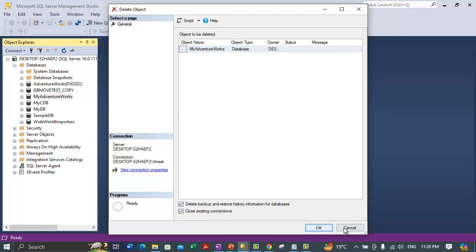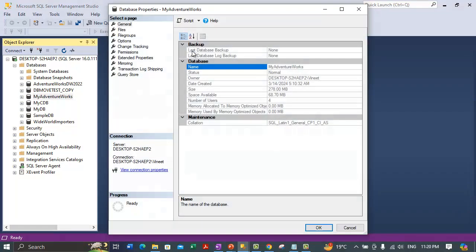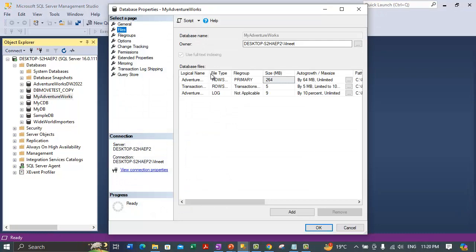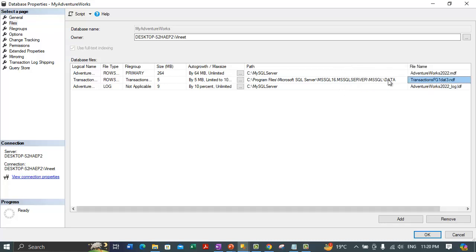If we talk about the database files, I have not deleted them yet. Let me show you. If you go to properties, its files are stored in this location, the C drive, SQL Server folder. And it is using one of the transaction logs from some other location. You see, there was also one more file used by this system.